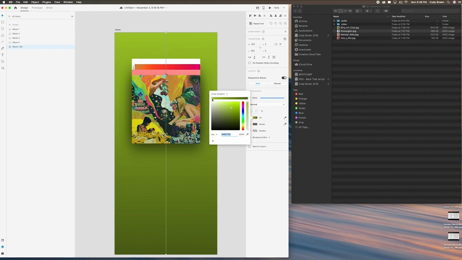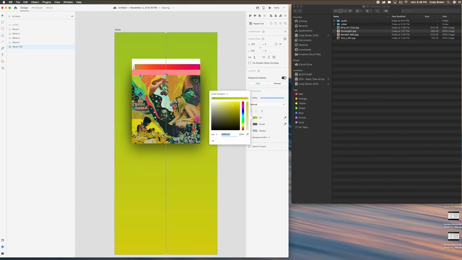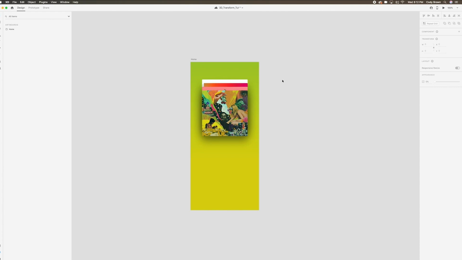And I can really play around with two colors here. Right now we have our lighter green, which we've selected, which I like. But for the second end of this gradient, I'm gonna use my color picker and click this yellow. Now we're getting that cool gradient from both of the more dominant colors within the album artwork. All right, this is looking good. It's looking groovy. I'm digging the colors. I think now it's time to get into the 3D transform, guys. I'm pretty excited about this.